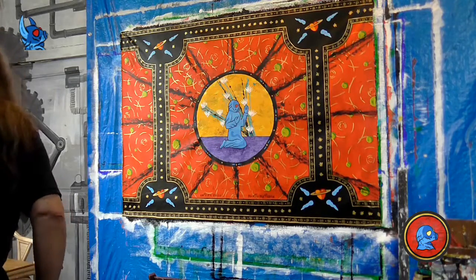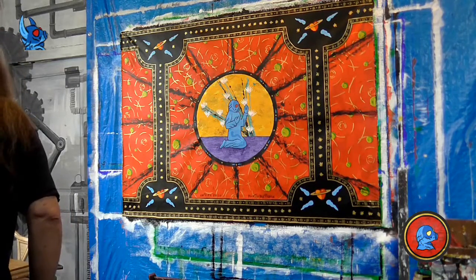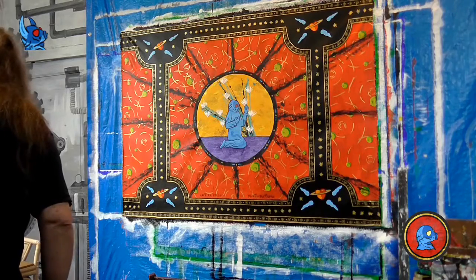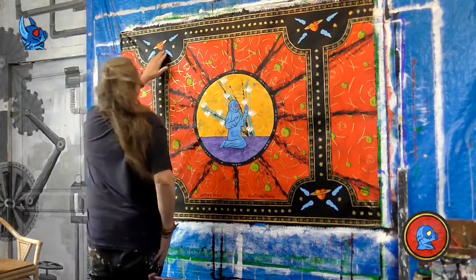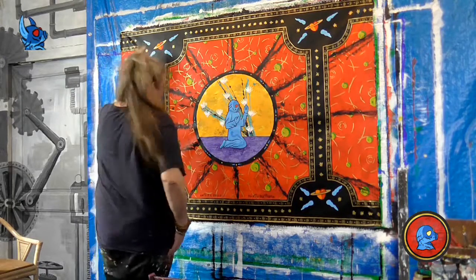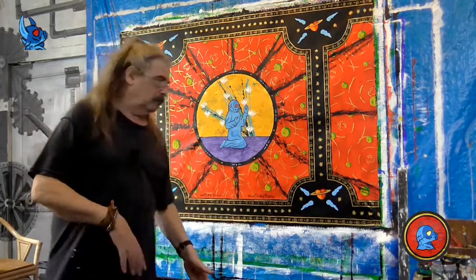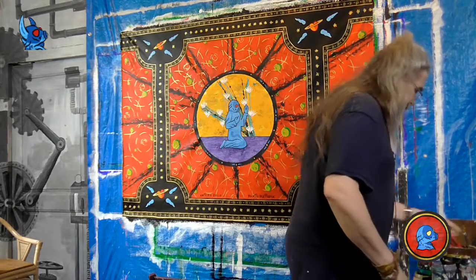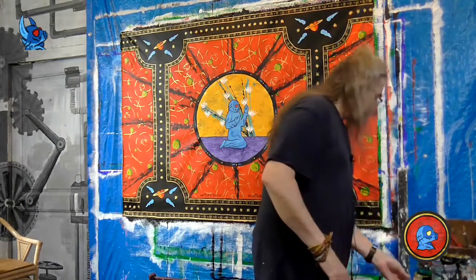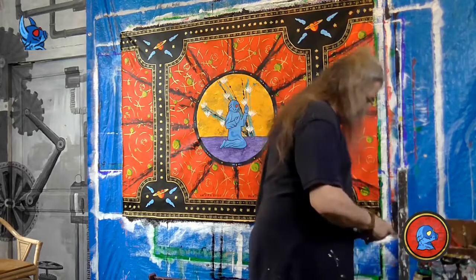And let's go back up to our little sperms here and see how we're doing up there. I'll pull the camera back for them now. Okay. So that's going to be fine. I'm just going to come over here and get the dark blue ready. The cerulean, dark blue.